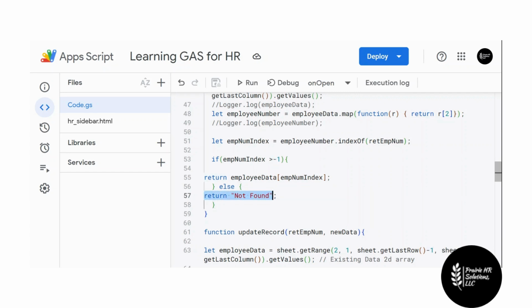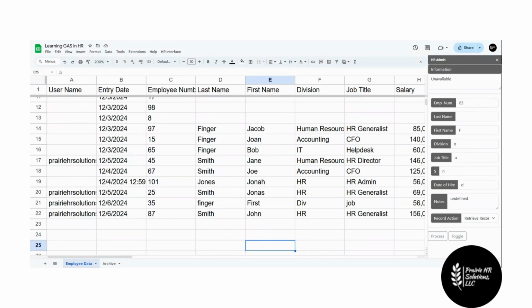And what's happening is this is getting sent over to our HTML side. Our HTML side is assuming that it is essentially an array. And then it's breaking up that array just like we're wanting it to by index. And then it's populating the index into the appropriate cell. So we don't want that. What we would rather have is if it's not found, then we just do an alert up here saying it's not found. Please try again, or do something else. But then we don't want it to populate this.